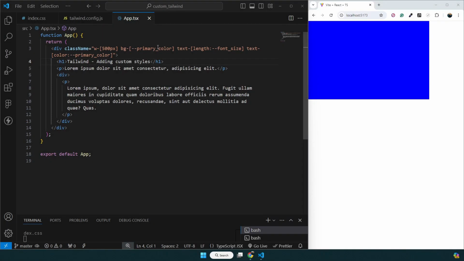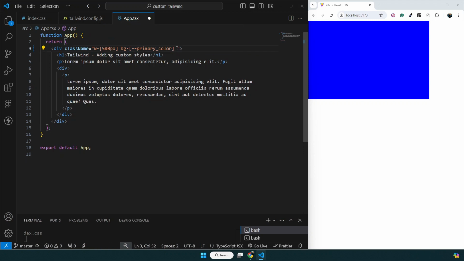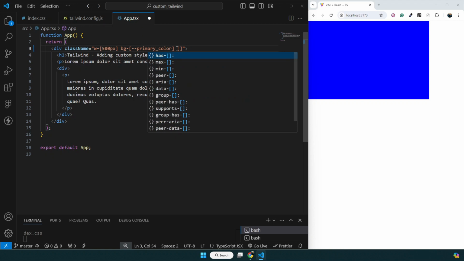Okay, not only for arbitrary values, but the square bracket can also be used for arbitrary properties. If there is a property that is not included in Tailwind, we can use this square bracket to add that property to Tailwind. So what I mean by that is, let me just remove these two classes from here first, and then for example we can use this square bracket.